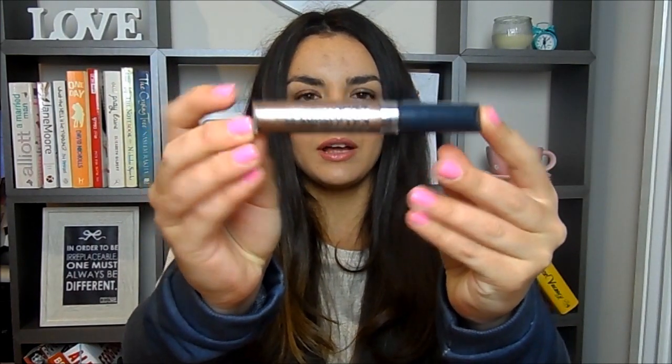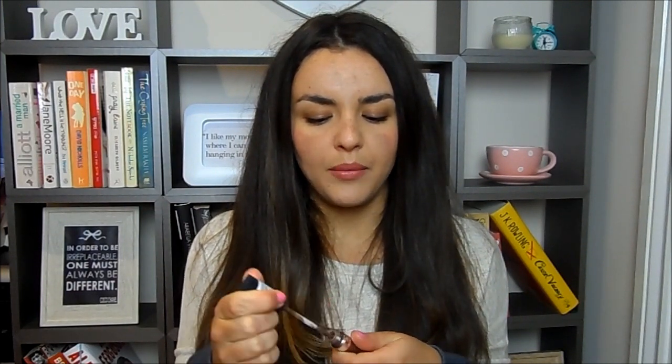The first thing I got was this by Rimmel — I actually picked this up at the airport on the way out because I've been looking for the shade for a really long time. It was always sold out. This is the Scandaleyes Eye Shadow Paint in Rich Russet, which is this kind of bronzey brown color. I'm actually wearing it on my lips today. It comes with a lip gloss type applicator and has a cream texture. The color doesn't look anything amazing but since I've had it I've worn it every single day because it's so easy. The shade is really pretty, it blends beautifully, and it does set very quickly which means it doesn't crease, but you do have to blend it quite quickly.